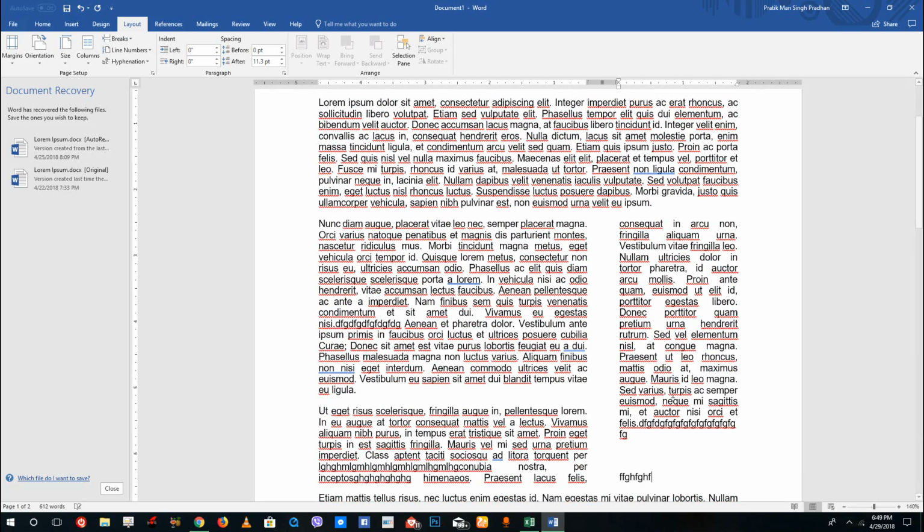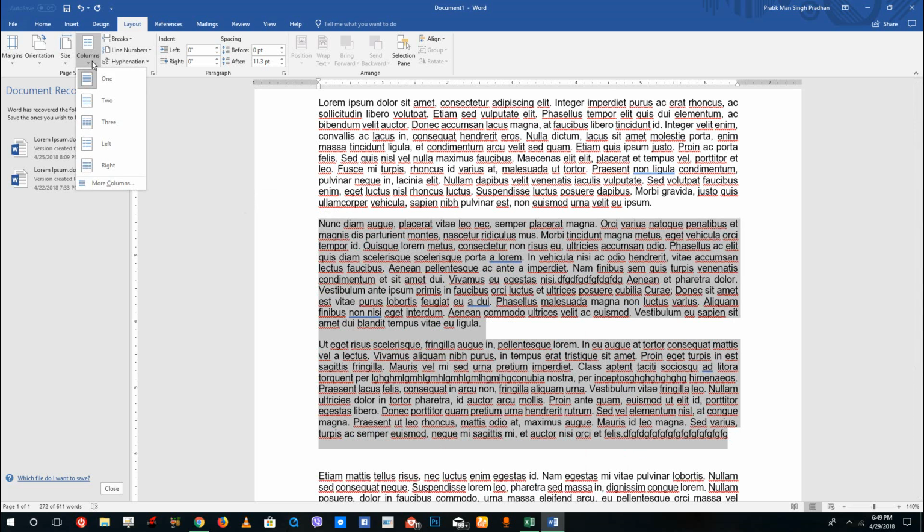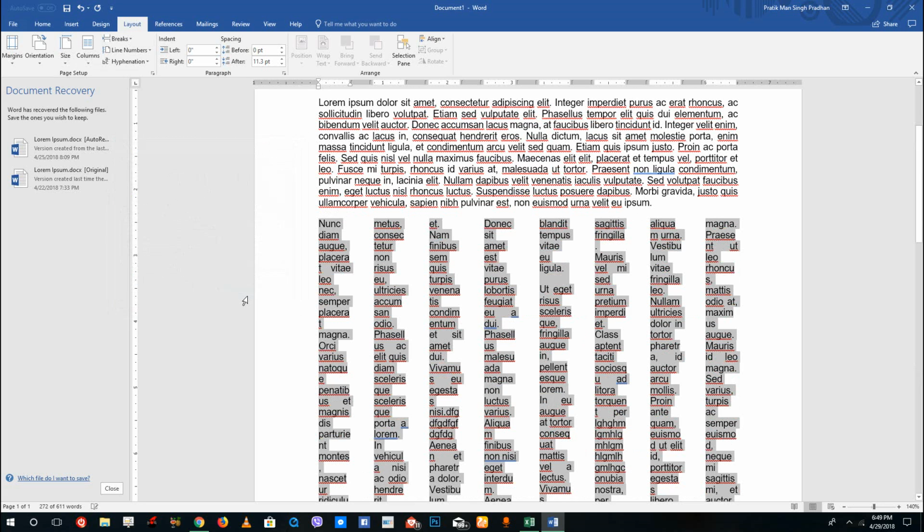So now you can do more than this. Let's select the column that I want to edit, go to one column, and from here I want to simply go to more columns. So I can increase the number up to more than 7, 8 or 9 columns as I want. So you can see that I have more columns right here.